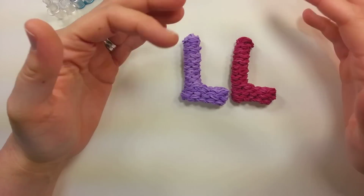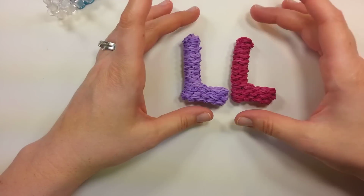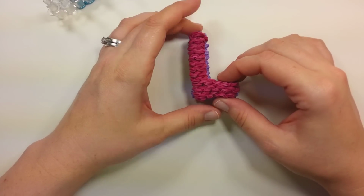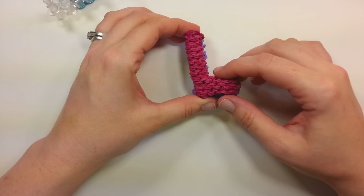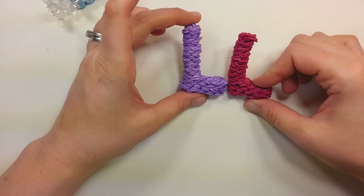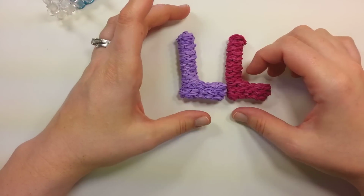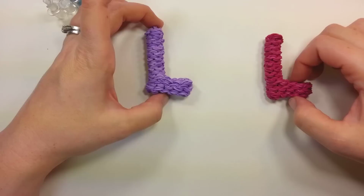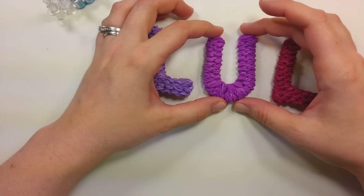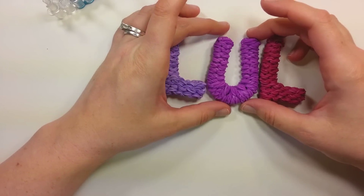So band type does make a difference. But I think they both look good. And realistically, the size difference is not super noticeable. Maybe if you had my name where I have the L's together, then you'd notice it a little bit more. But if they're spaced out with a letter in between, you're not really going to notice it.